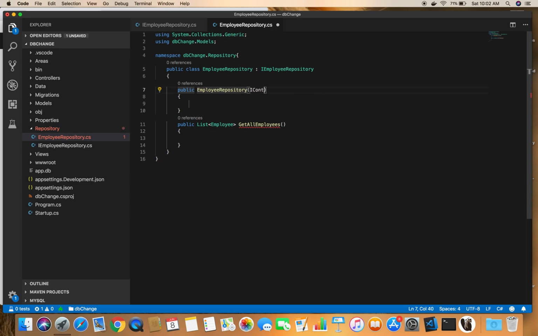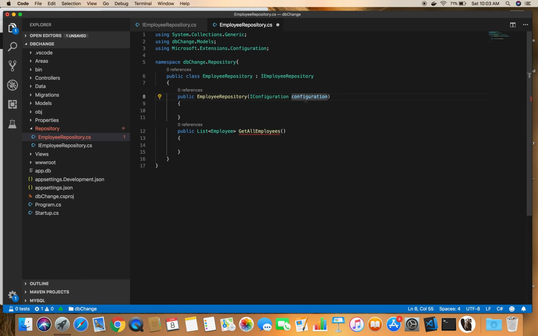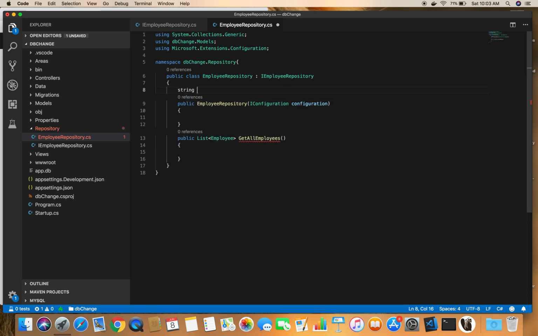For that, I'm going to inject IConfiguration, bring in the namespace for this as well, and define a variable for holding the connection string.